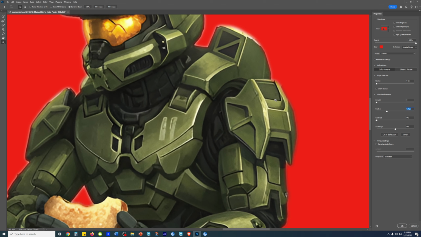So what I'm going to do is set the feather to 1. See, 1 is just about right. Feather to 1, and then I'm going to try smooth, set the smooth factor to 1.